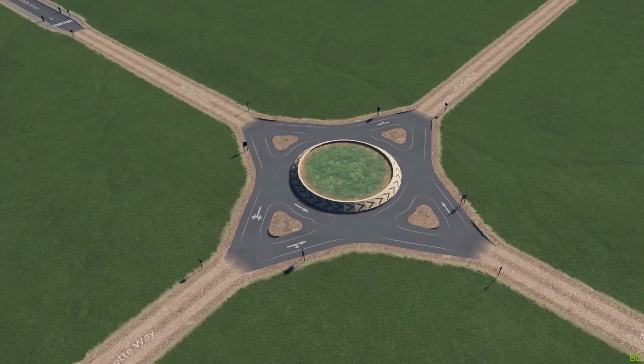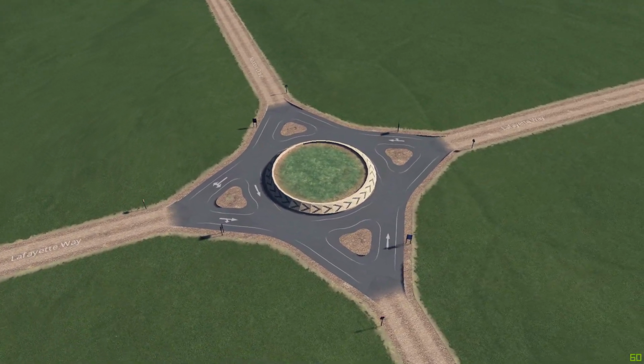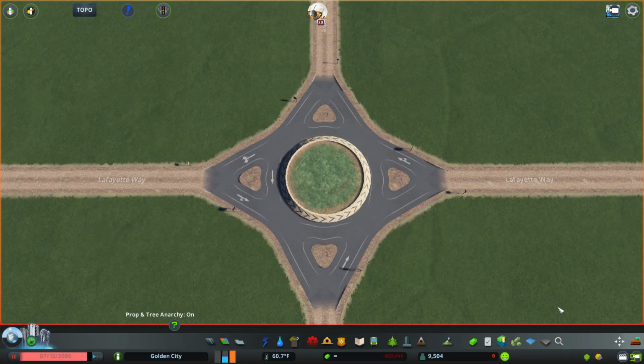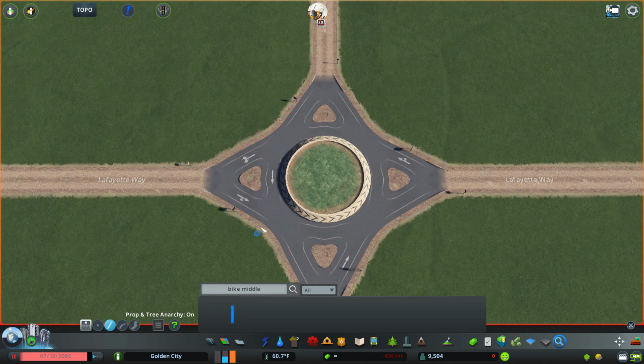So now you have an already pretty good looking roundabout, but it's undetailed. To fix the road lines and make the dashed lines, as well as the shark teeth for yielding, you're going to want to type in bike middle into the Find It mod. Select the decal, and using the prop line tool, click on freeform.